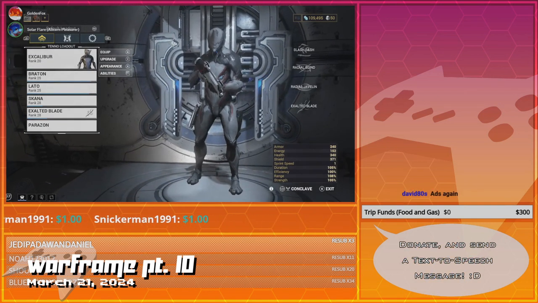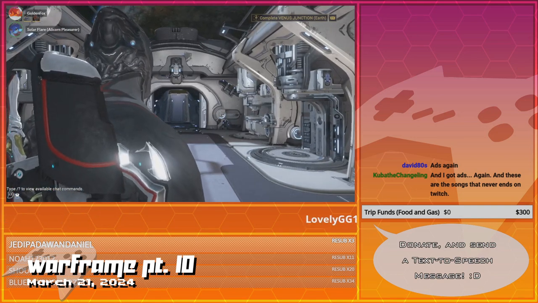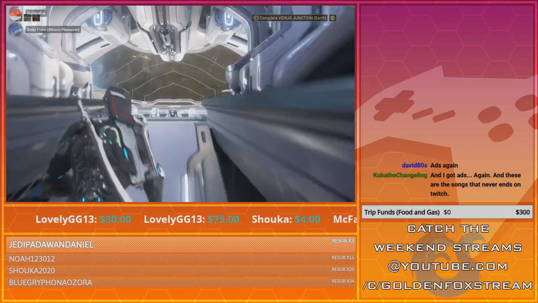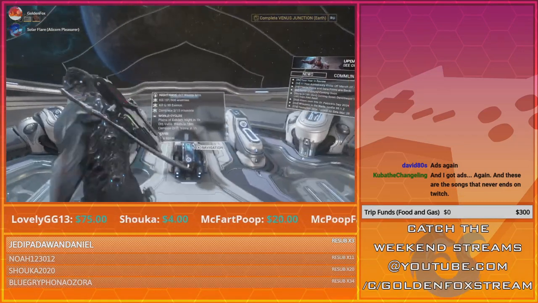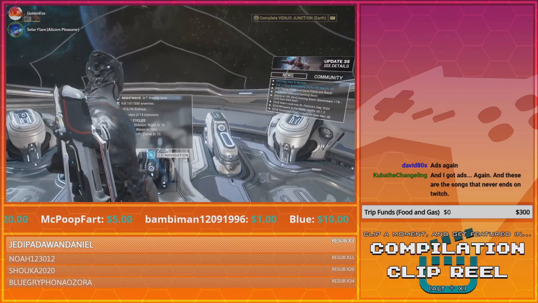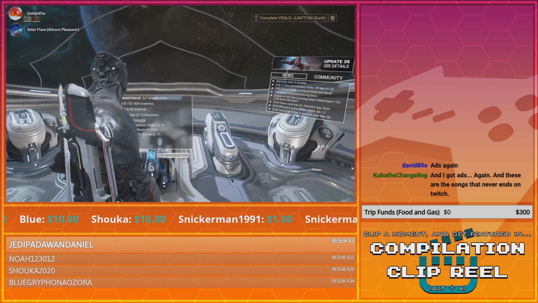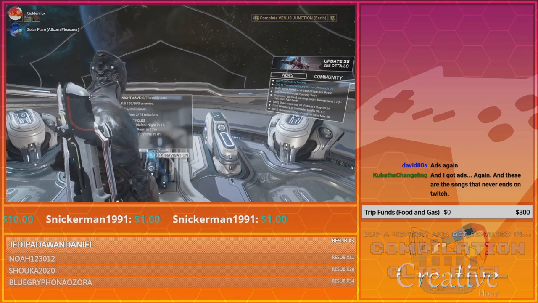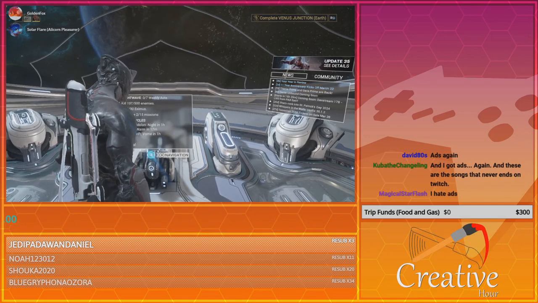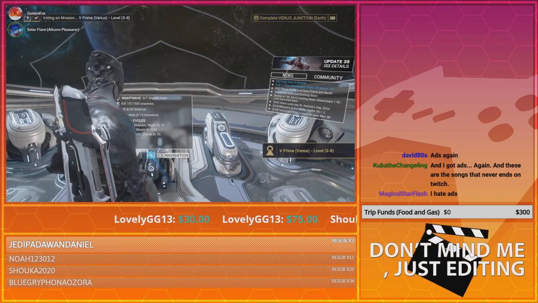I'll take you to a Corpus mission this time. All right. Because by the luck of the draw, you kind of got a kit that's suited towards that. You know what? We'll go. I'm pretty sure Venus has some. All right. Yeah, we'll just hit up the survival mission. All right.